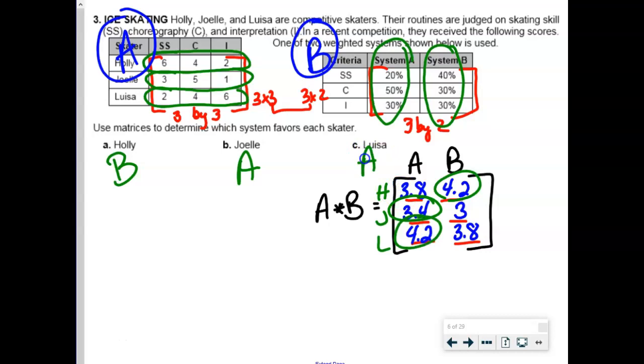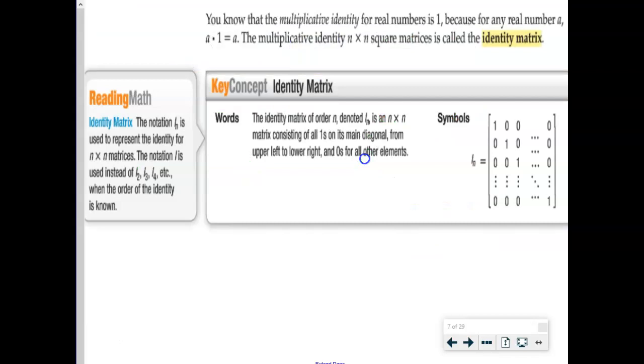So maybe that determines which competitions they actually enter based on how they're scoring, or maybe they just suck it up and become better skaters. I mean, whatever. Gosh, girls. All right. I know, really cutthroat, wasn't it?